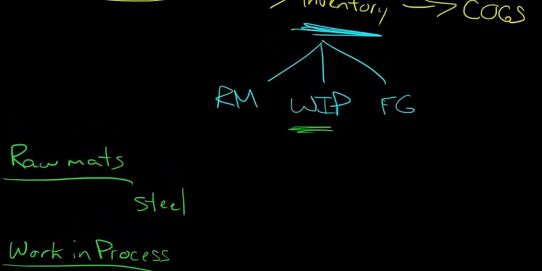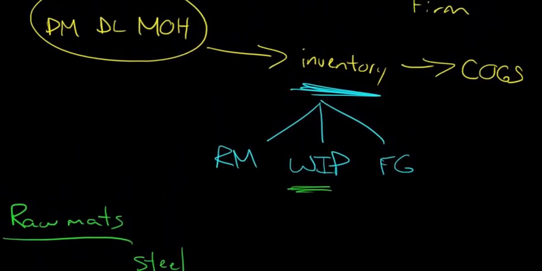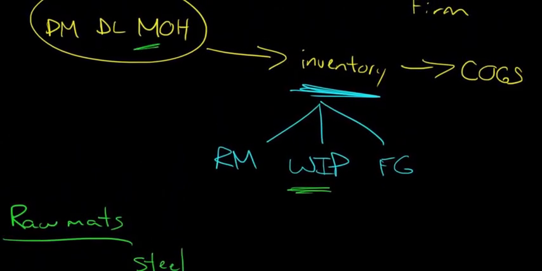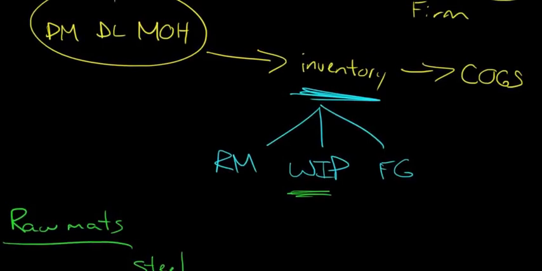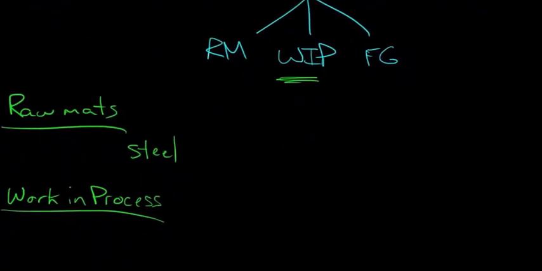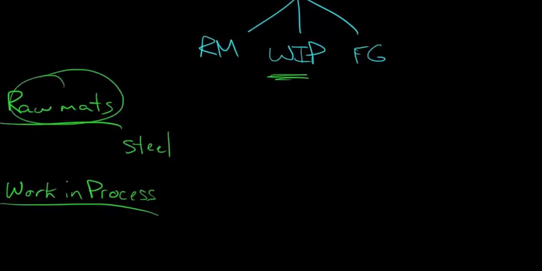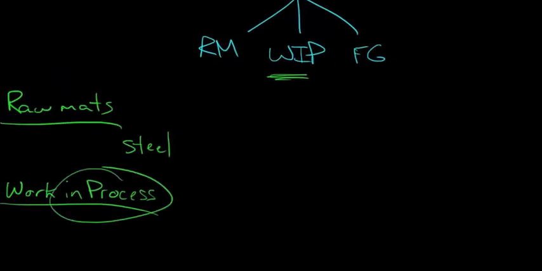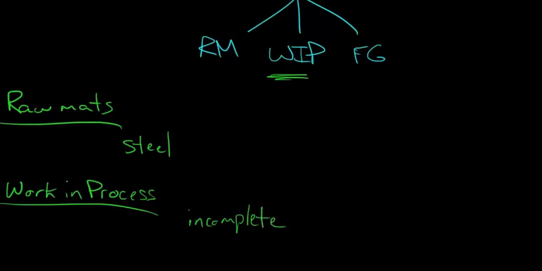So we purchase some materials, and then we apply some labor, some overhead, whatever we do to the product. We start doing it, but it's not complete. And so we can't just say anymore that it's raw materials just sitting there. We've actually done some work, but it's in process. It basically means it's incomplete, like a partially assembled unit. Say, a bicycle that's half complete.